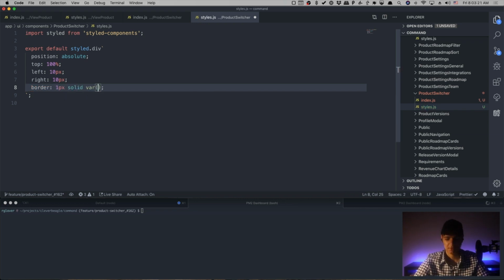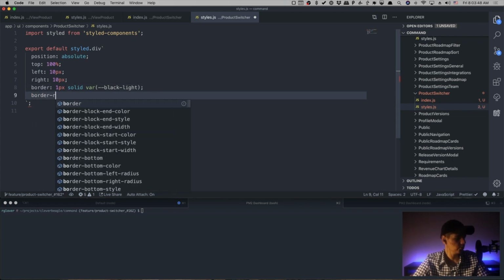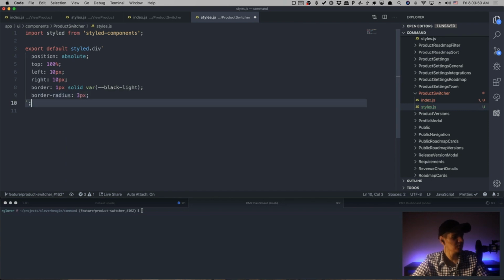Meaning how I know that this is going to align in the way that I want. I know that I have a CSS variable called blacklight, which is like a light gray, like an EEE color, that I use for borders. And then I'm going to give this like a padding of... No, I'm not. Yes, I am. Ooh, what's that going to look like? I'm not going to do that. Not yet. And we're going to throw a border radius on there because we like it smooth.